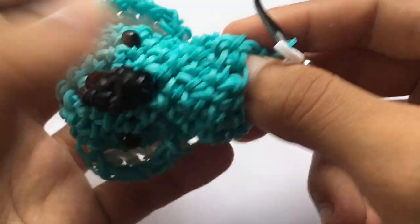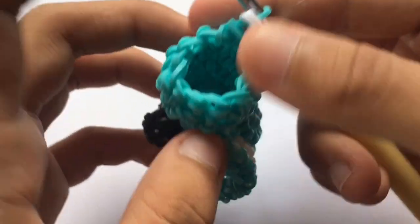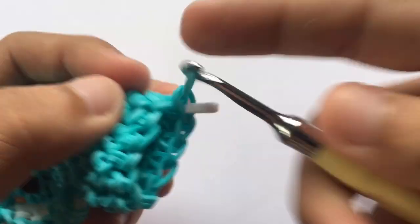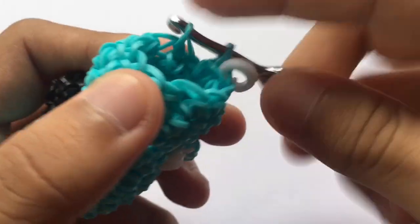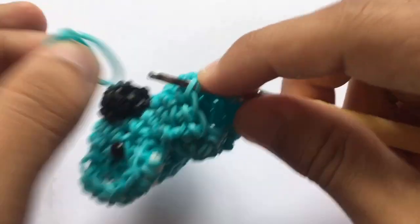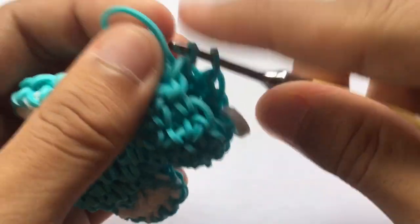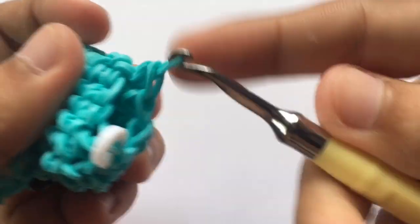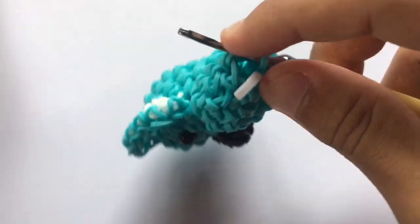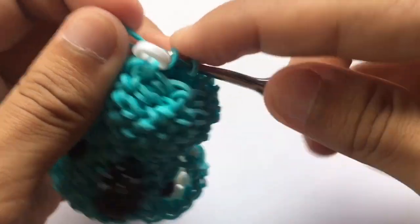So now we should have 12 stitches. So let's count. 1, 2, 3, 4, 5, 6, 7, 8, 9, 10, 11, 12. Our next row is single and decrease, and we're going to end with 9 stitches. So that's single and decrease, single, decrease, single, decrease, single, and a decrease. And after this, we should have 9 stitches.